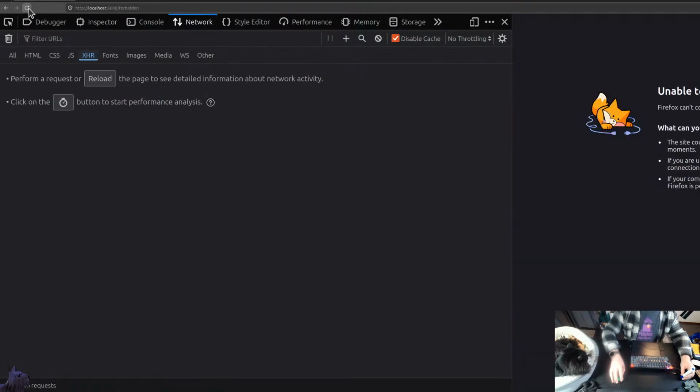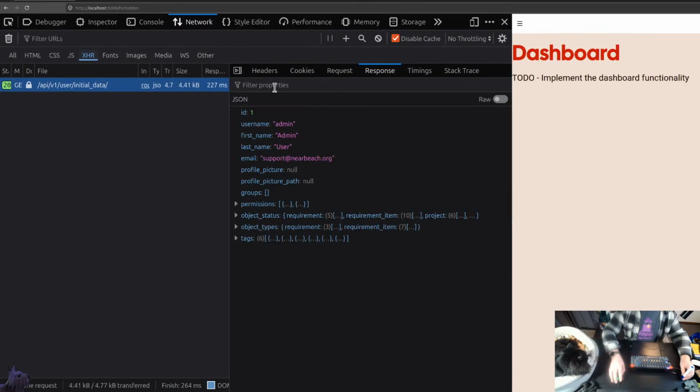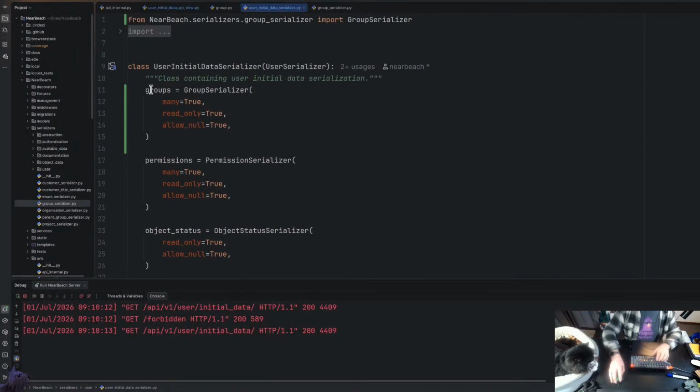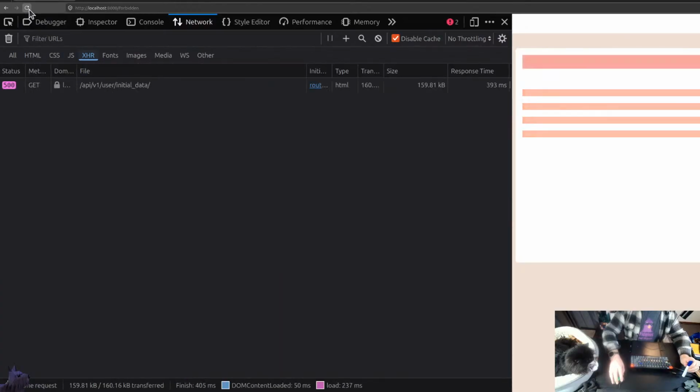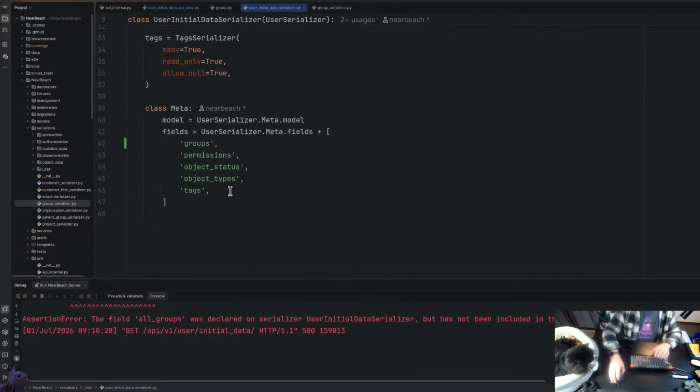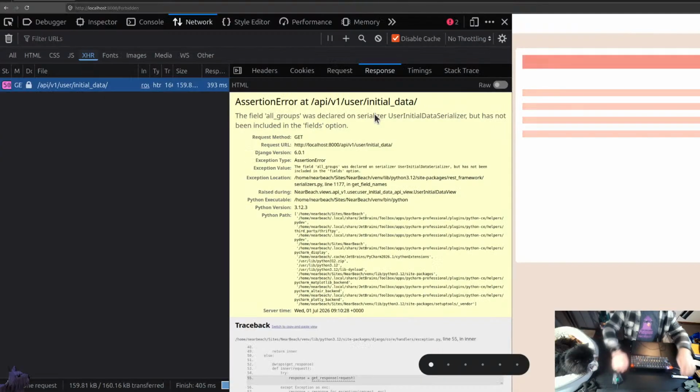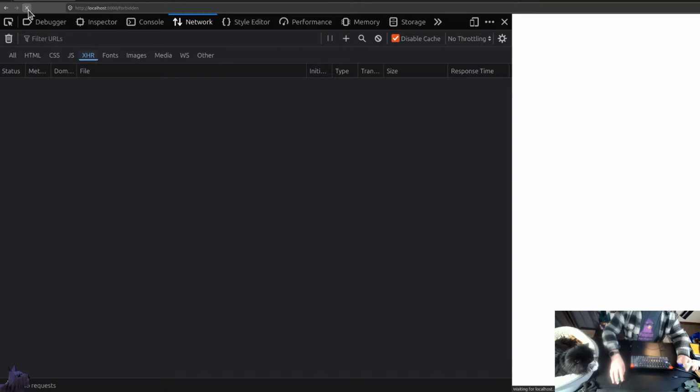All right, just hitting the reload button a bit. There we go. We've got the initial data. We don't have groups. I meant to put all groups. Give me 2 seconds. That's a simple blunder on my behalf. So that groups will be up here now, going all groups, and it should fill out. Yes, we need to do a couple of changes like that.